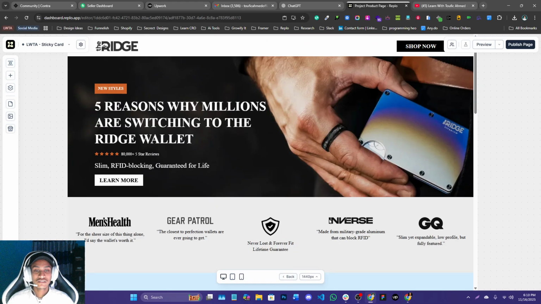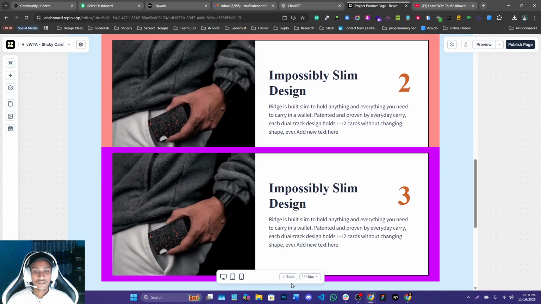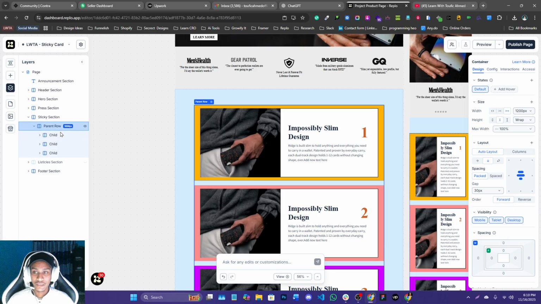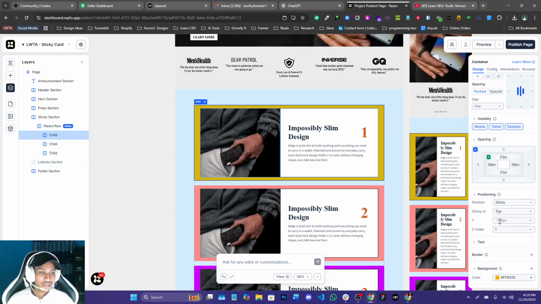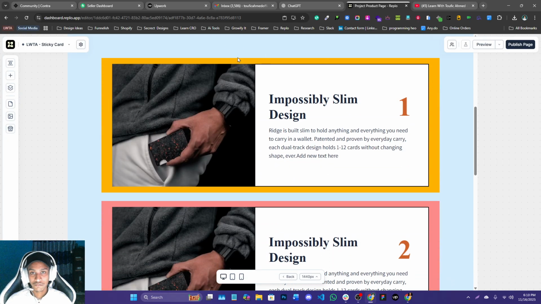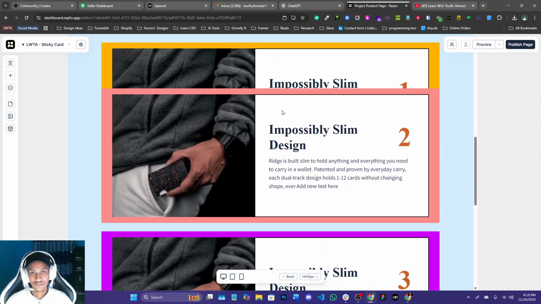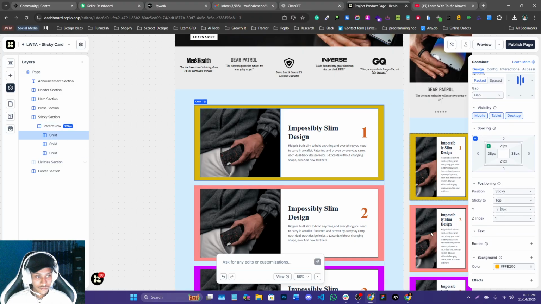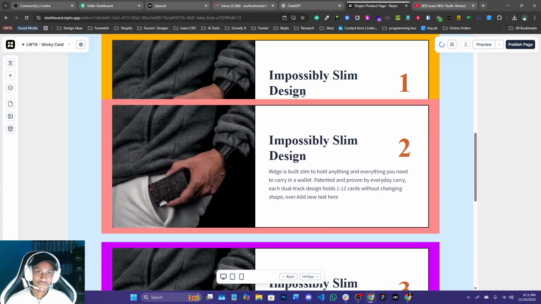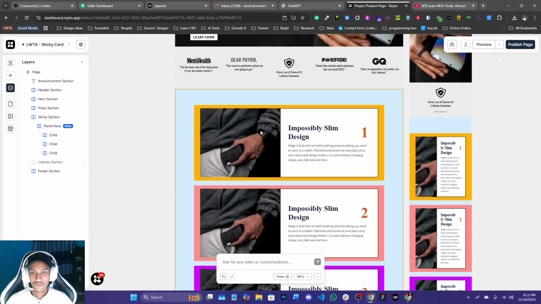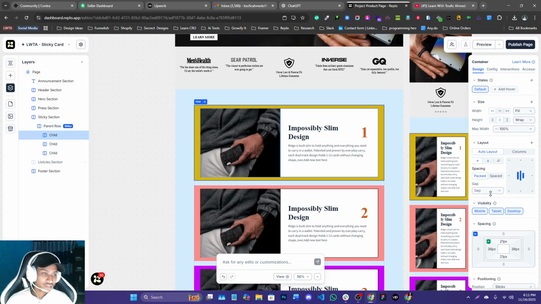Now if we view this, see, but what we can do here in the parent row, I mean the child, for the child let's give it a top 30. So what we will see here is there will be a gap, as you can see, gap 30 pixels. If we remove this, then see, it will fill all the blank spaces. So same for this. If we give it a gap, it will look good.